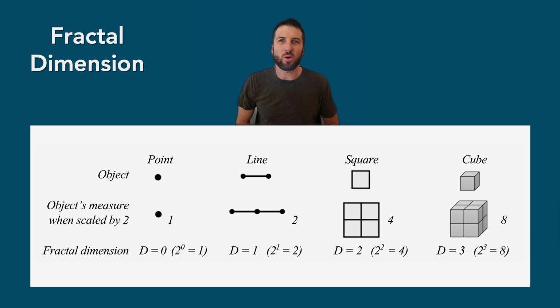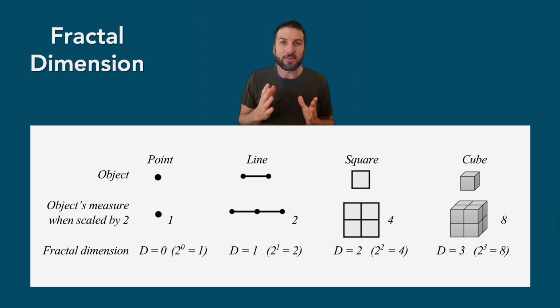One of the most helpful quantities in terms of understanding fractals is the fractal dimension. And the fractal dimension, D, is essentially what power a given object is raised to when scaling it, and understanding what the measure changes by. So, for example, a line: if you scale a line by 2, the length will increase by 2. So the fractal dimension here would be 1.